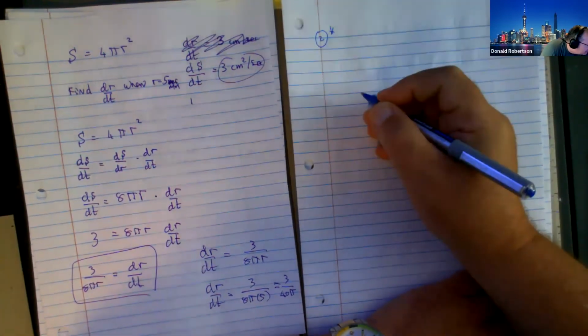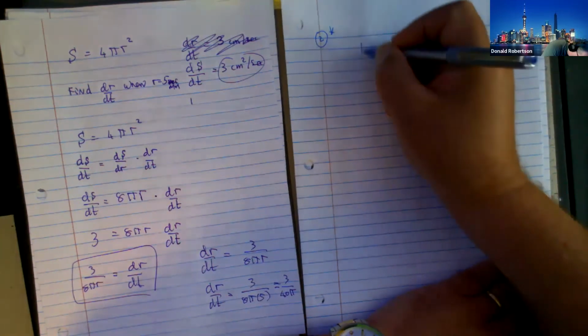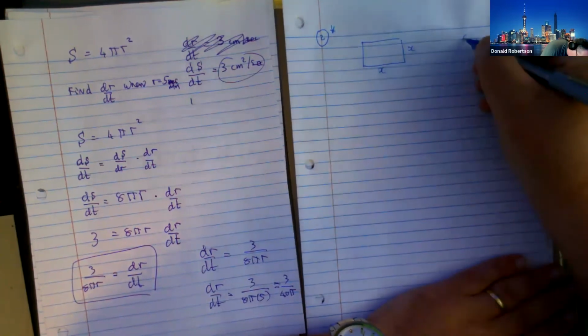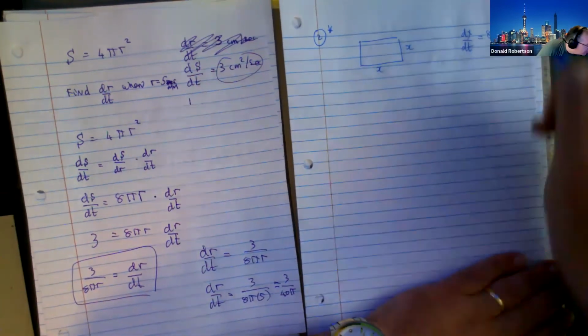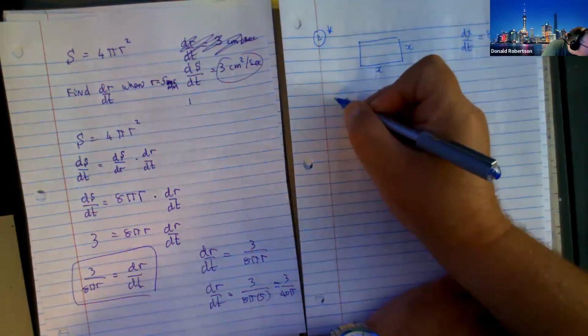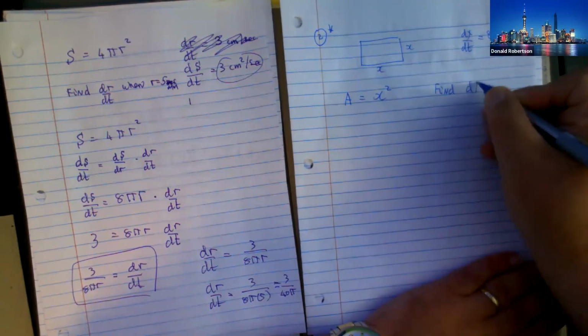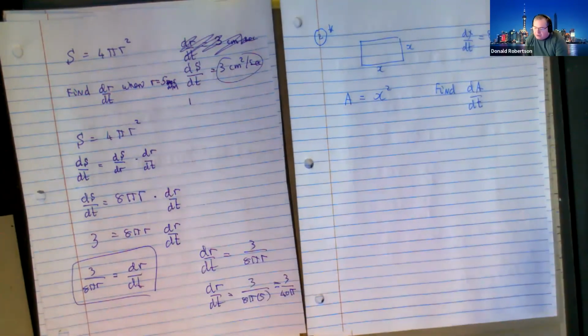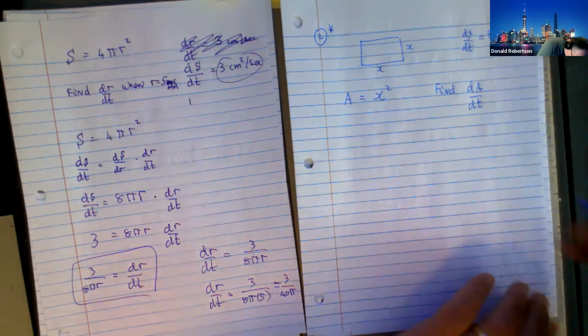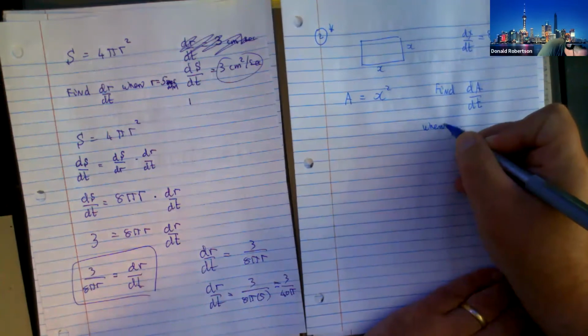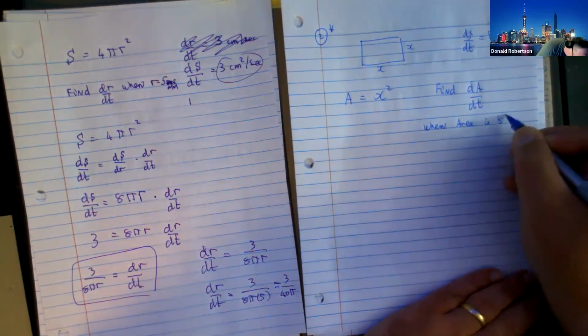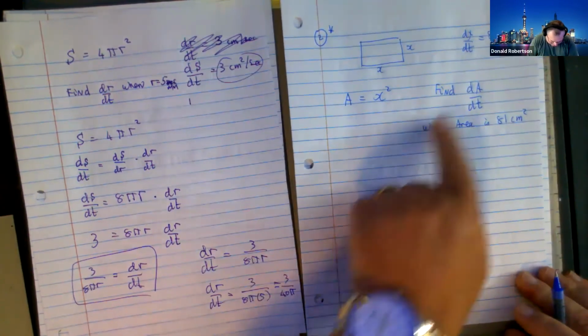Question 2. Each side of a square is increasing at the rate of 8 centimeters per second. Okay, so here's a square, and you've just told me that the rate of change of that side is 8 in the units of centimeters per second. And then they ask, at what rate is the area? So the area of a square is that. When they're asking what rate, they're asking me to find the derivative of A with respect to t. They don't tell you find dA by dt, they phrase it by at what rate is the area of the square increasing. And they're asking me to find that when the area is 81 centimeters squared. We'll worry about that bit after we've figured this all out.